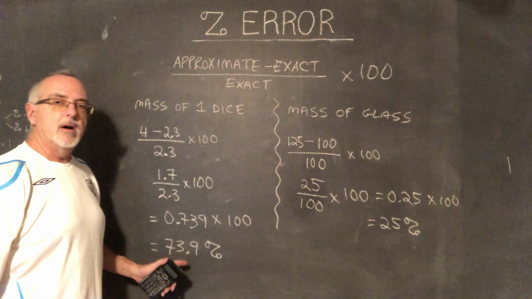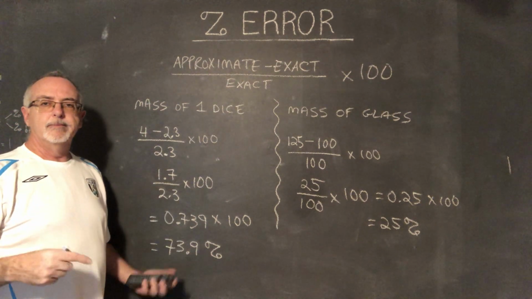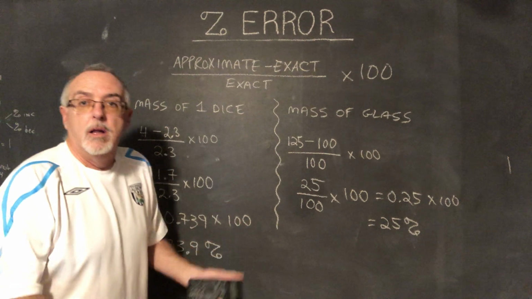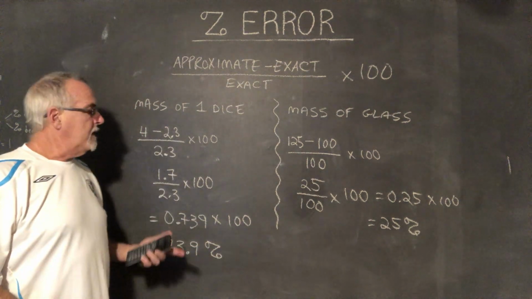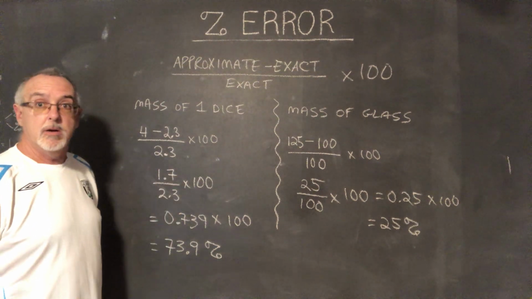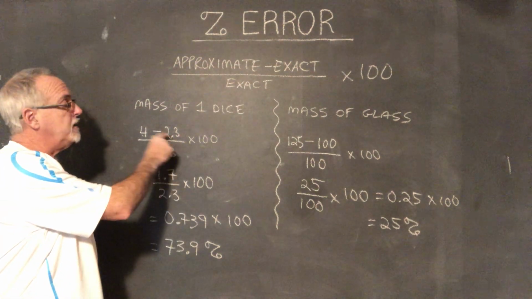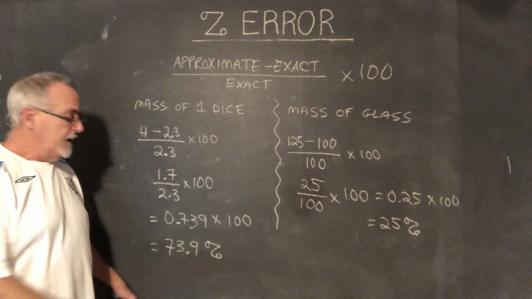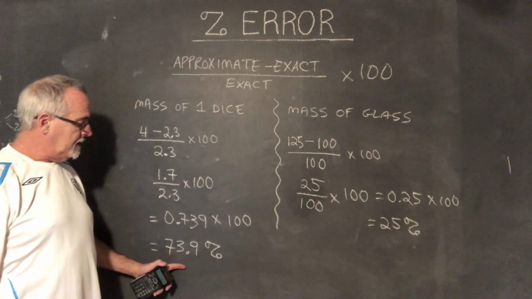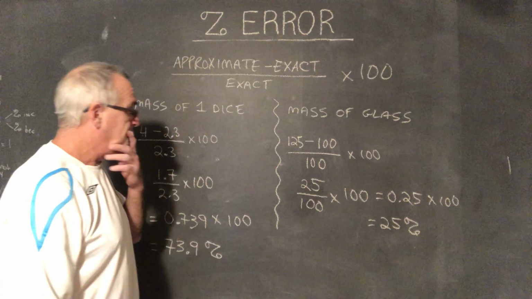And that's actually not too bad, because it would be reasonable for someone to guess double the actual weight, or only half the actual weight. If you were to guess double the actual weight, that would be 100% error. If you were to guess triple the actual weight, guessing 6.9 grams, for instance, then it would be a 300% error. So getting a percent error less than 100 is, in some circumstances, not that bad.